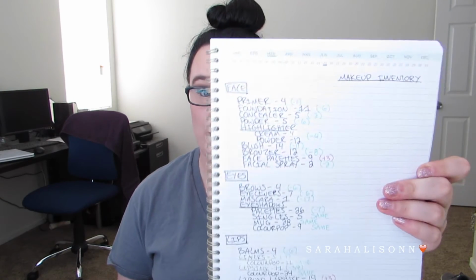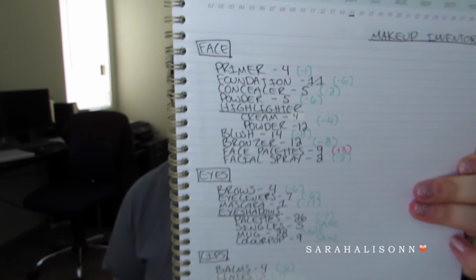Let me get to where I'm at in this notebook. So this is how much stuff I have. I have enough stuff to fit on one sheet of notebook paper. At the end, I did have to add a little bit, but it's just for my spacing. Everything I have fits on one sheet of paper.